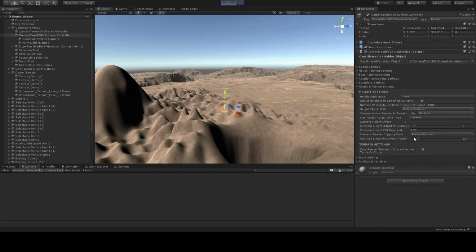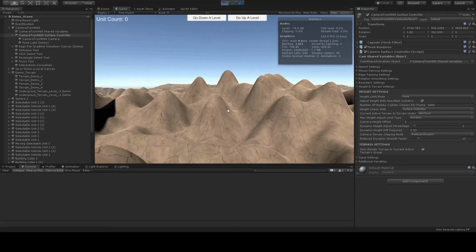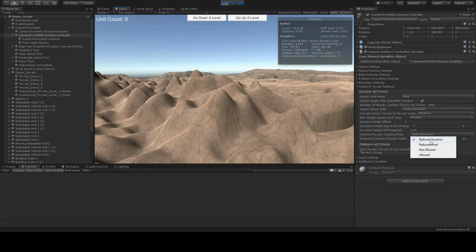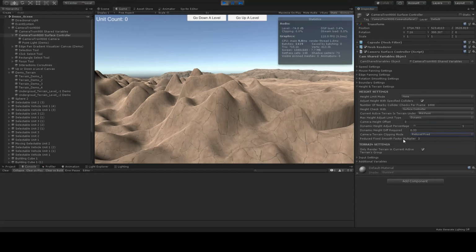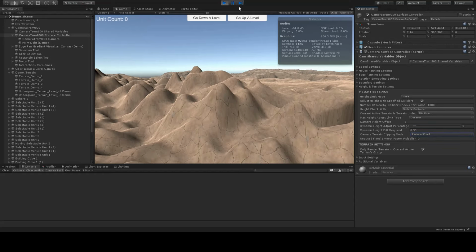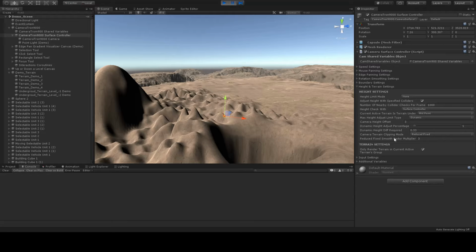But to be honest, if you just have it set for 10, let's say, for all your maps for your game, it'll probably work just about the same. And if that's easier for you, that will work. Anyway, let's get back in. So let's show reduced fixed.